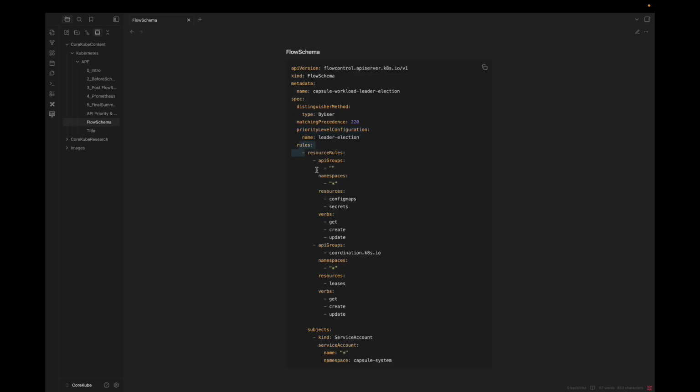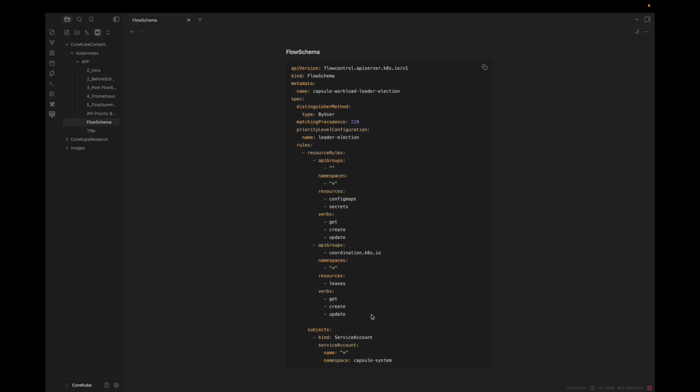And the rules. This is the part where we want to match the incoming API calls. If you see the rules for this dedicated flow schema, we have picked up only endpoints and config maps in the core API, and leases, and the only verbs needed are get, create, and update.